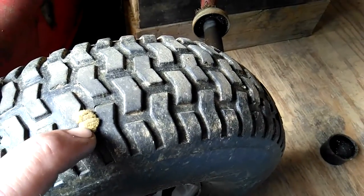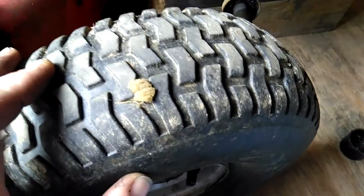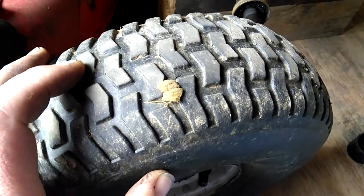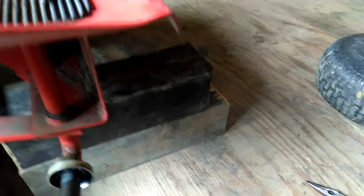This one does still hold air. This one has a plug in it — would you believe the garage charged me almost $15 to put a plug in a lawnmower tire? Craziness. That's why I bought the two new ones for $45. The other side's bad. It ain't worth driving 20 miles and paying them $15 for another plug on a dry rotted tire.